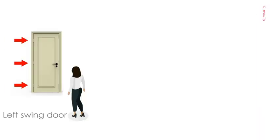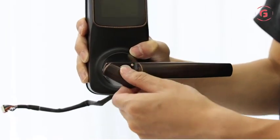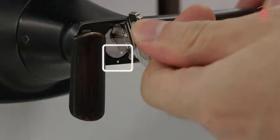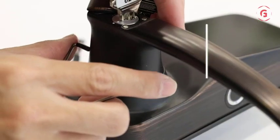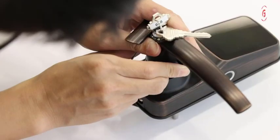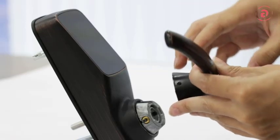For left swing doors, change the direction of the exterior handle. Open the keyhole cover. Insert the included key and turn the cylinder until the dots on the faceplate are aligned. Use the clamping tool, R. Simultaneously press the 2 release buttons on either side of the handle. Remove the handle. Rotate the handle 180 degrees to the other side of the lock.